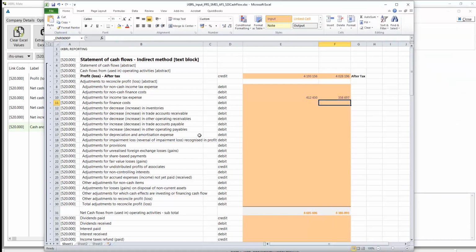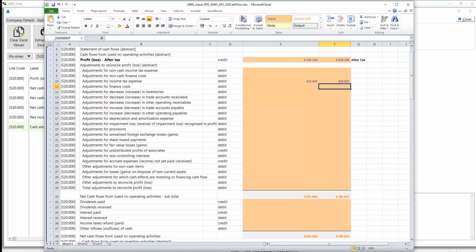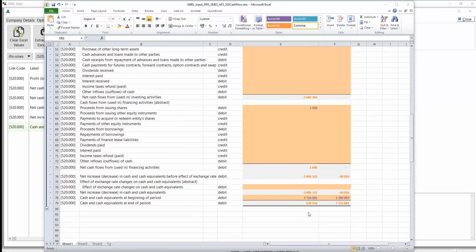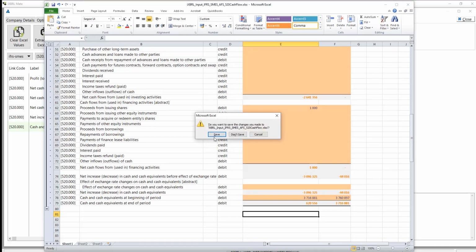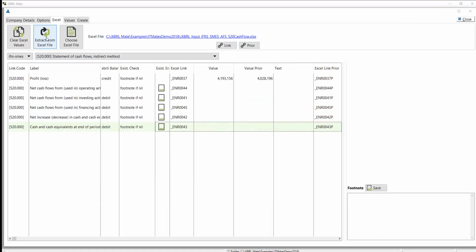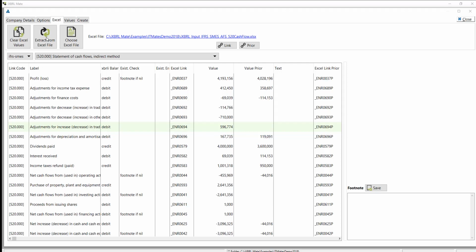Okay, there are a few items like this with the cash flow where in your cash flow you may show all your cash outflows in brackets, whereas in this cash flow, the iXBRL one, in the taxonomy, they require those to be positive figures. So let's have a look. I'll complete the spreadsheet now. Just remember to check your totals as you're going along. Right, when that's completed, you can exit, save it, and extract from the Excel file. And a few seconds later, all those figures will appear.